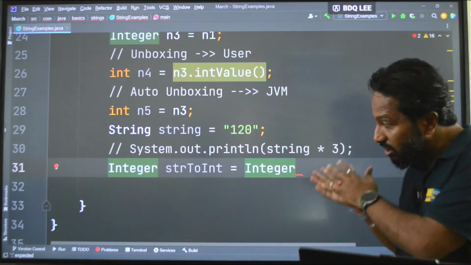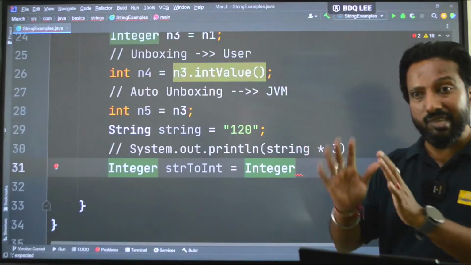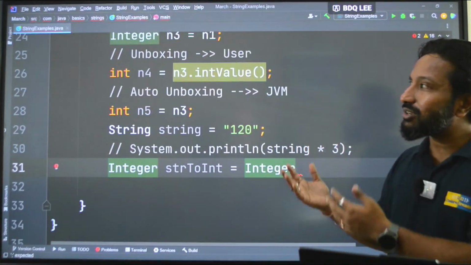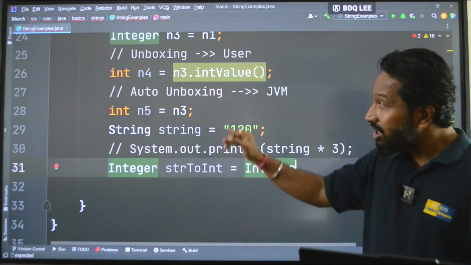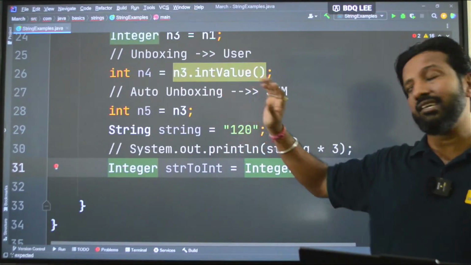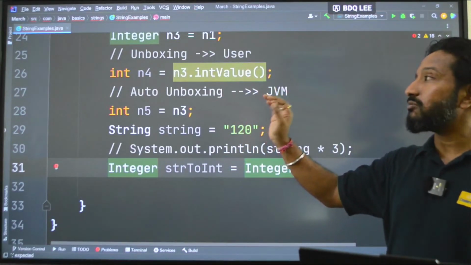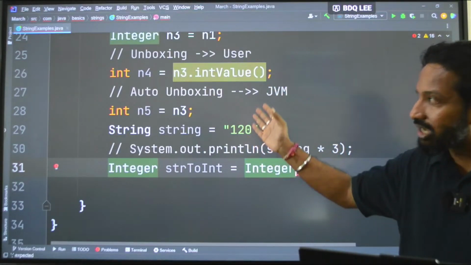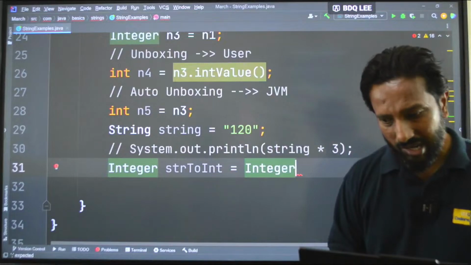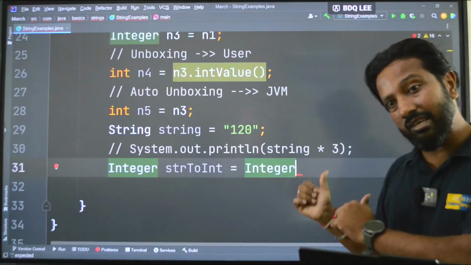That function or method, guys, I am sorry if I say function, but actually I am used to teaching lots of programming languages, so you have to bear with us. What I am saying is function or method, whenever I say, they are representing the same entity. Both are the same thing, both are functions, both are methods. You can say whatever you want, that's okay, no problem at all. As long as you are understanding the concept, it is okay, fine.